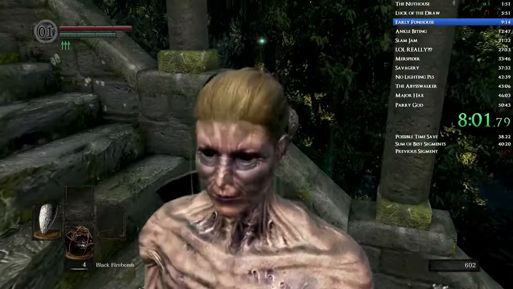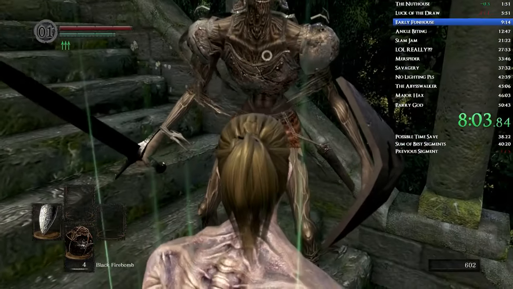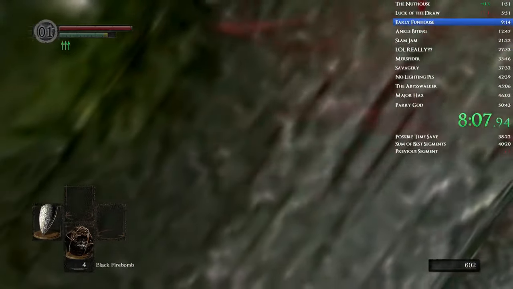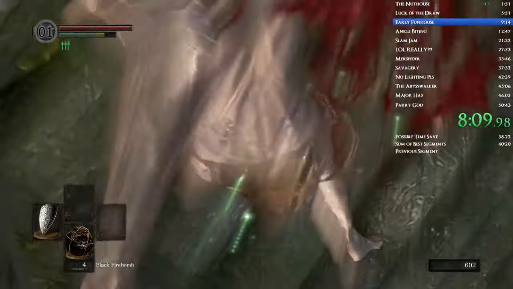And what you're going to want to do, I'm glazing over it a little bit, but you run up to the top, you want to kite this guy down, and you want to stand at the 3rd pillar. What you're going to want to do here, parry him, have your back to the pillar, and then you're going to do Sen's Gate Skip.